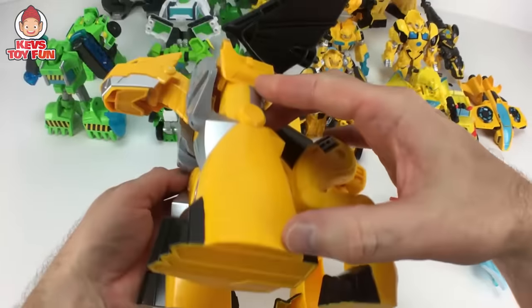For our last one of this collection, we have this awesome Bumblebee electronic figure. This one is used — I bought it online, off eBay or something like that. It makes noises and stuff. You can pose it — it's awesome. Arms move around, hands swivel. It lights up and has sirens by pressing the Rescue Bot symbol right here. It also has this awesome drill that opens up when you press this thing. It's a very tall figure, which is very cool. They also made an Optimus Prime and a Heat Wave version of this as well — super sweet.